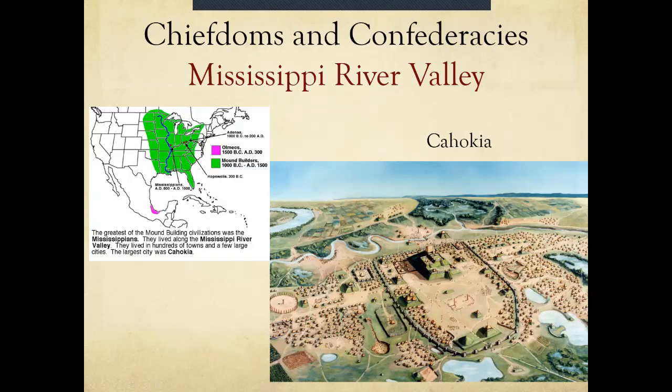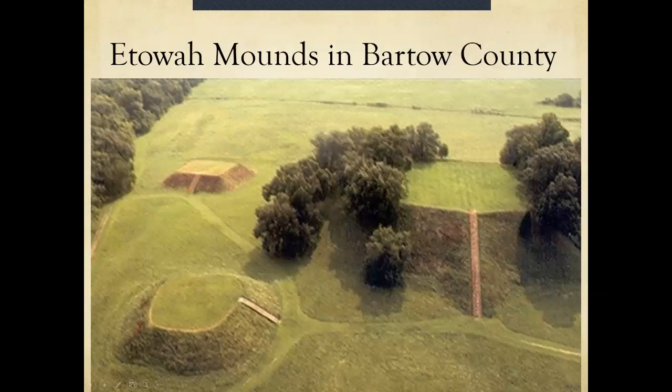But for whatever reason, the people who were surviving here in Cahokia dispersed and spread out. And some of those mound builders from this region along the Mississippi River ended up migrating into our area of what today is Georgia. And that becomes the Etowah Indian Mounds. So if you've ever been to the Etowah Indian Mounds, it's just north of Marietta in Bartow County, maybe 45 minutes up I-75. And it's not nearly as large as Cahokia, but it's the same type of structures. You have these massive mounds, and I can't even give you an idea of the scale.